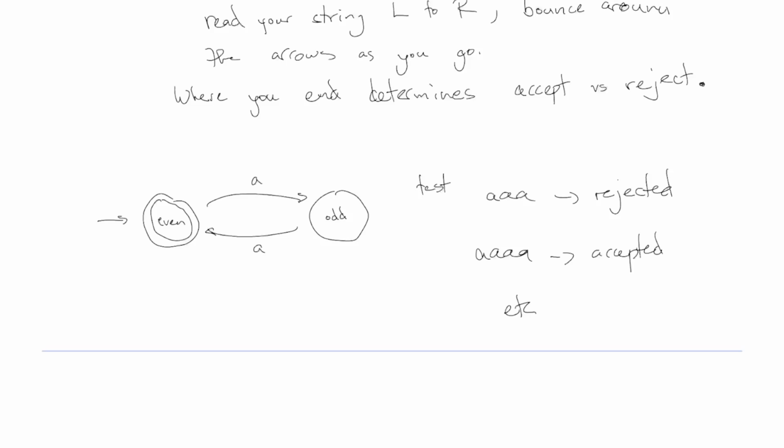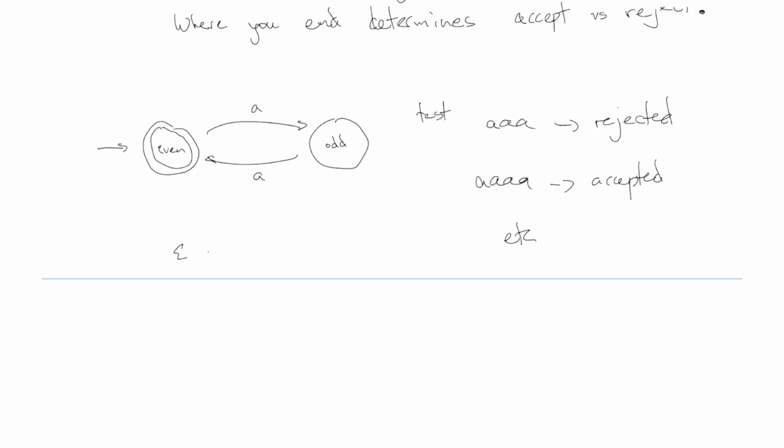I didn't really say what to do with the empty string, but what do you think? Would it be accepted because you just start in the accepting state? Yeah. You start here, and then if I tell you, okay, now do the empty string, that's like, do nothing, and then I end up here. So it would be accepted. That's how you handle the empty string. In this example, the empty string is accepted, but that's supposed to say accepted, sorry.